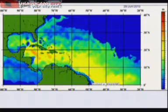Now here's the heat potential map from a few days ago. This was when Alex was about to make landfall. This was on the 29th. Alex was already in the Gulf of Mexico here, heading towards Mexico. And you look at the heat content. Now these are temperatures 78 degrees or higher that are well below the surface of the ocean. And the darker the colors are here, like the oranges, are somewhere up to 300 feet below the surface of the ocean, where the temperature is 78 degrees. So very warm sea surface temperatures all throughout the Western Caribbean Sea and even in the Gulf of Mexico.